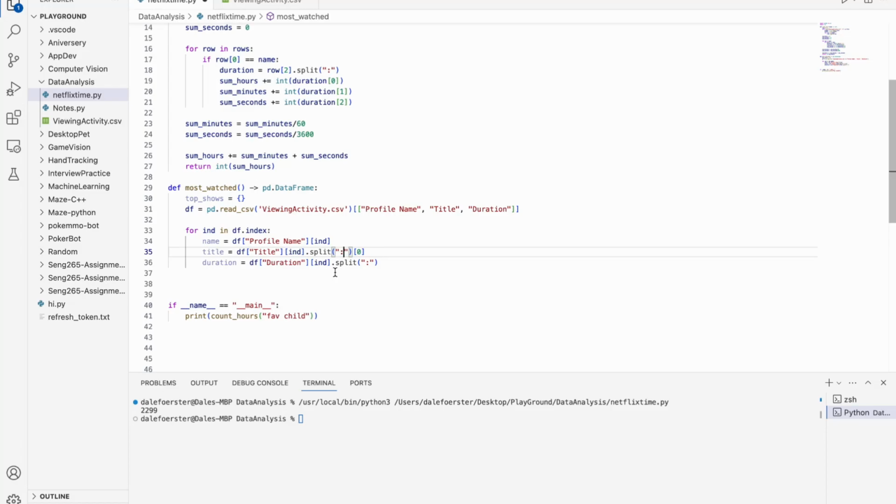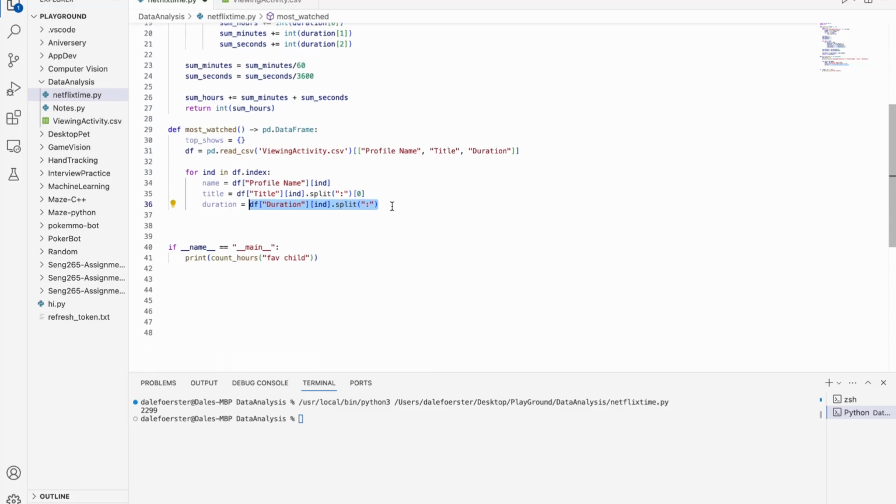It'll go House, colon, and then episode 1, and then the name of it and a bunch of other stuff. So we're just getting the name of the TV show by itself here. And then duration, same thing as before. We're just splitting it up so it's easier to add up the hours, minutes, and seconds.